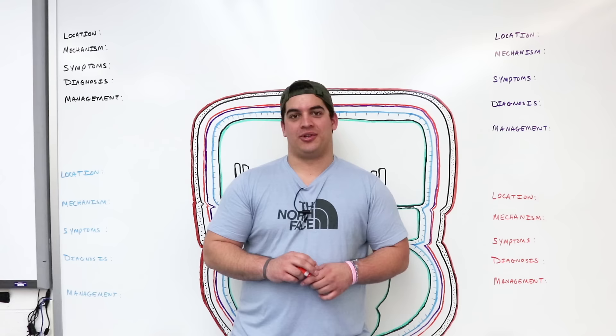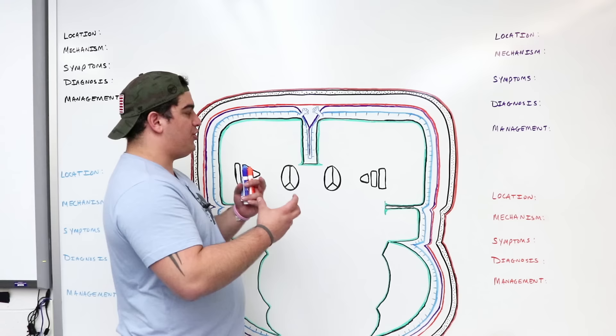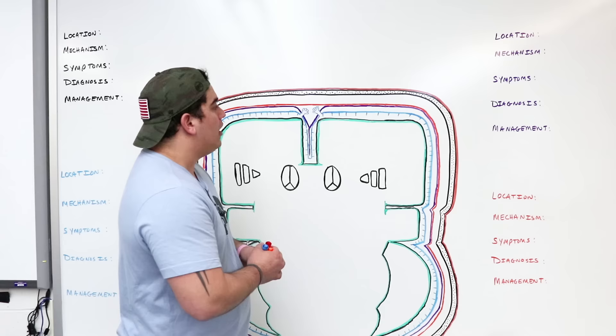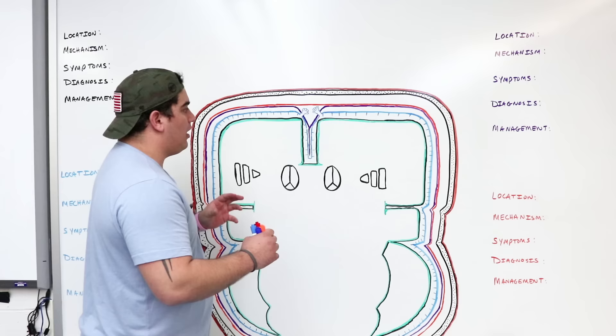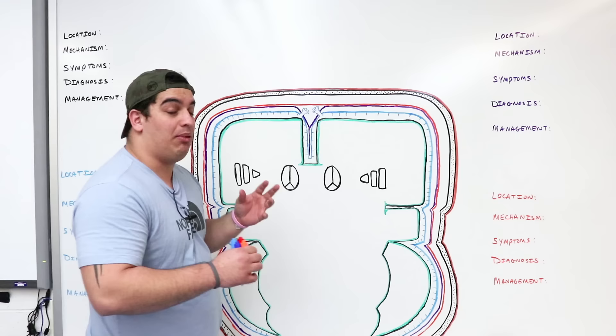In this video we're going to talk about the types of intracranial hemorrhages. Before we do that, we have to have a good understanding of the normal anatomy of the meninges — the connective tissue layers that cover the brain substance, the central nervous system, the brain and the spinal cord. We'll go from deep to superficial and also talk about the spaces in between them, because that's where these bleeds are going to occur.